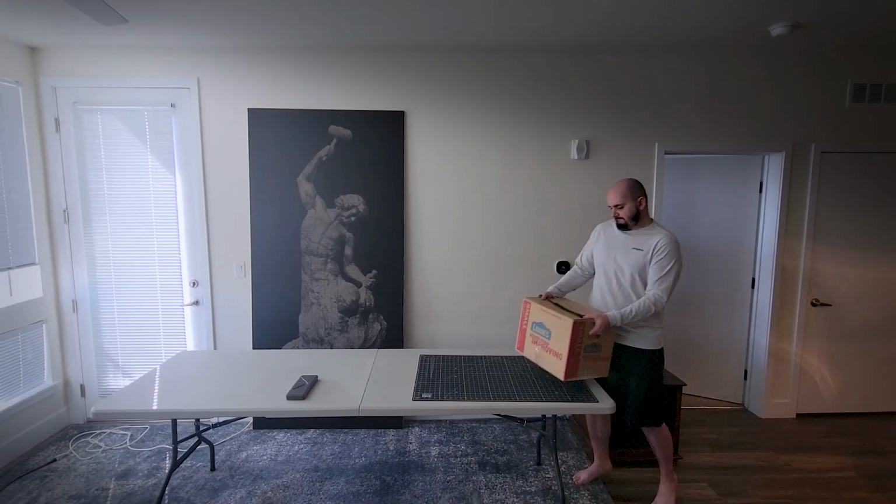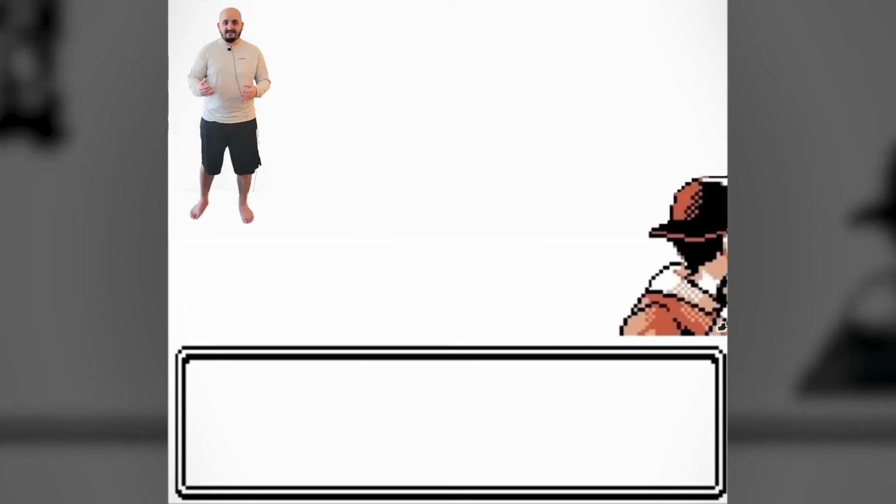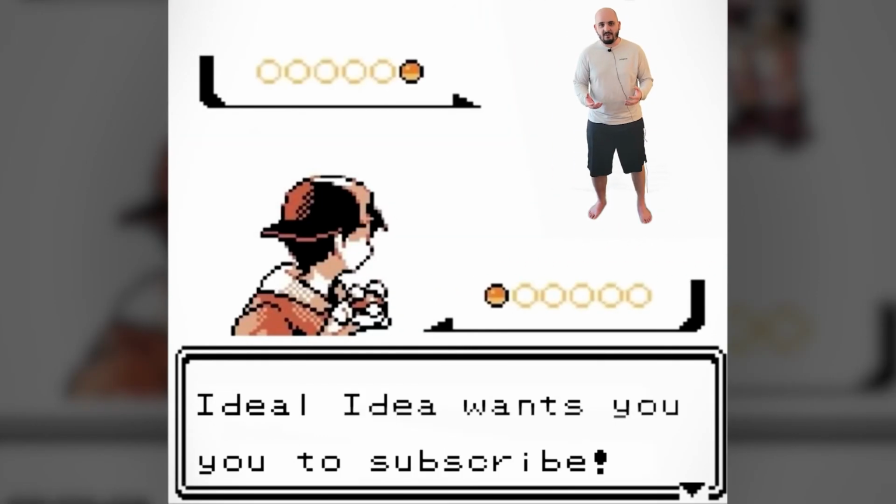So I was cleaning out some old boxes the other day and I stumbled upon something incredible. My old game cartridge of Pokémon Silver. This game single-handedly got me addicted to Pokémon, and it was my favorite game growing up. And playing it again, it was just such a nostalgia trip.